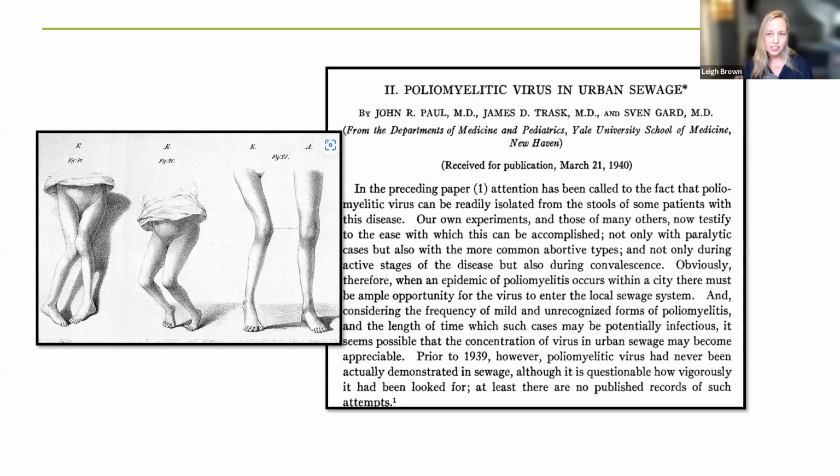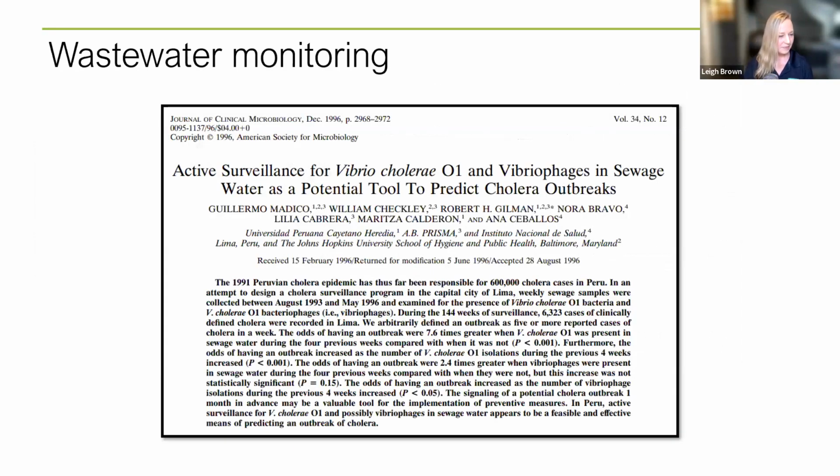And you may remember in July of 2022, a case of paralytic poliomyelitis was confirmed in an unvaccinated adult in Rockland County, New York. So they found that when they sampled the wastewater, they found evidence of poliovirus transmission in the wastewater. So obviously we've come a long way from isolating polio from wastewater and infecting monkeys. We were having to look at whether the virus was viable or not by reinfection, or doing plaque assays at some point. And now we're using techniques like qPCR, right?